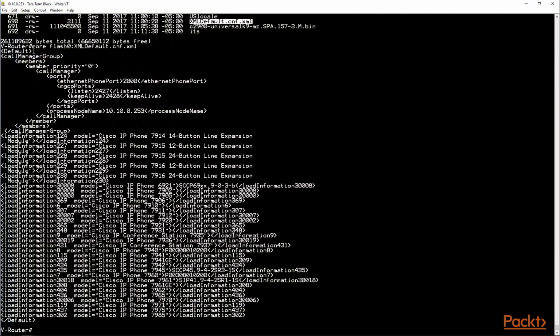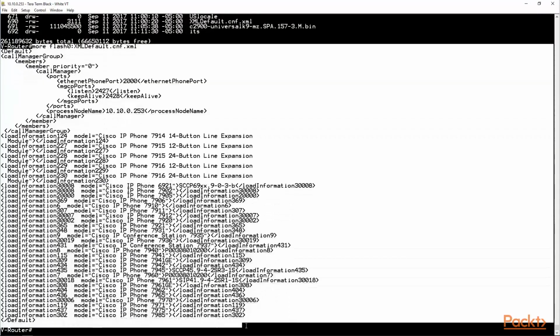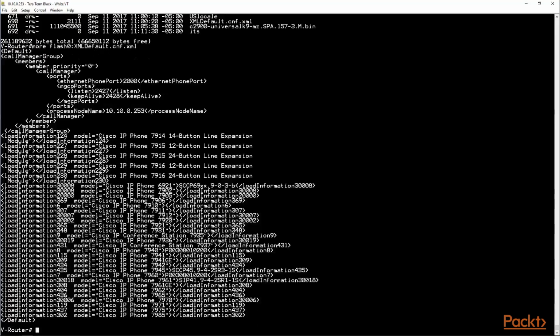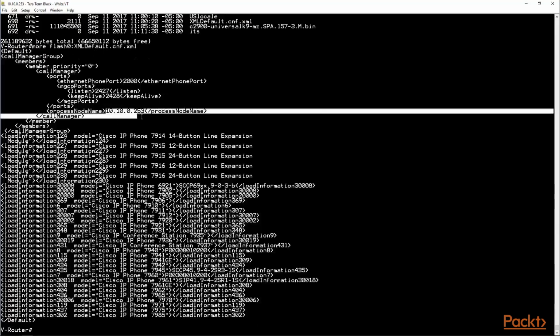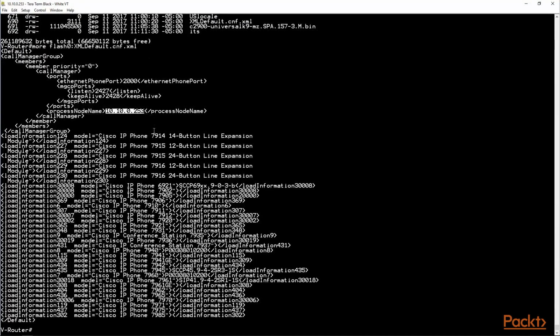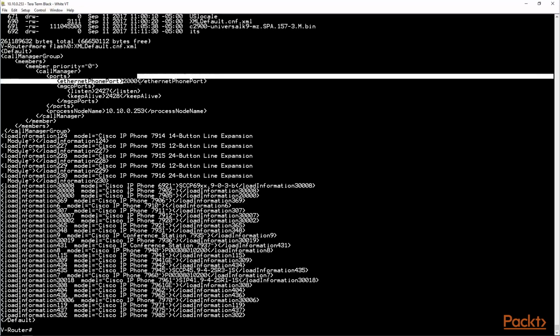So the XML config file is provisioned typically by you in the command line before you deploy it. And one of the most important things in this XML config file is this IP address. That IP address will point to your router's address or whatever file system is serving your TFTP files for your phone. So if my phones go to load, they're going to look for that IP address to find their load files. And they're going to follow this port number 2000, which is the skinny port.